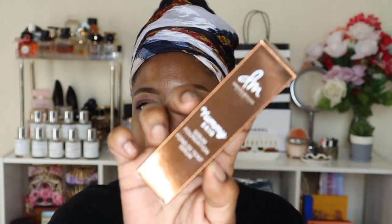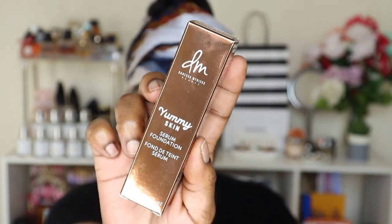Now for foundation. I went ahead and picked up the Yummy Skin Serum Foundation in shade 19G from Danessa Myricks. It says this lightweight hybrid foundation contains ingredients known to balance hydration and moisture while protecting the skin with free radical fighting antioxidants. This nourishing formula addresses common skin concerns for comfortable everyday wear. Packaging is refillable — the refill is sold separately. It's a liquid formula, medium buildable coverage, radiant finish, vegan and clean. Formulated with hyaluronic acid, antioxidants, and skin-loving oils. Paraben-free, sulfate-free, cruelty-free. Good for hyperpigmentation, dryness, dark circles, uneven texture, fine lines and wrinkles, balancing sebum, and suitable for dry, oily, combination, normal, acne-prone, sensitive, and mature skin types.